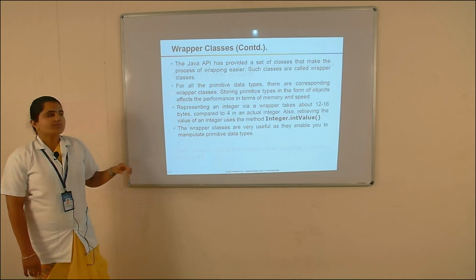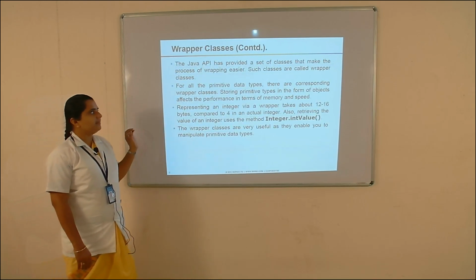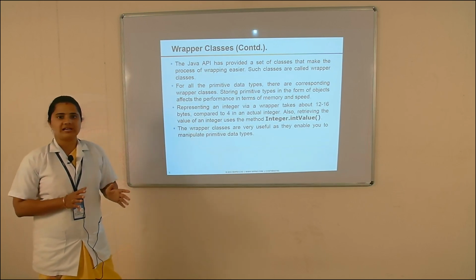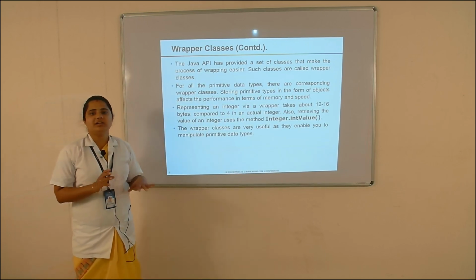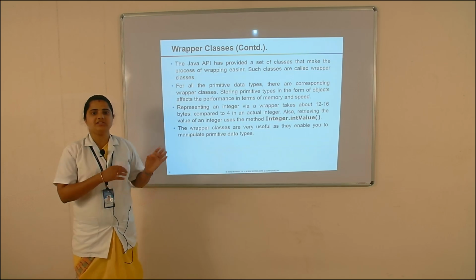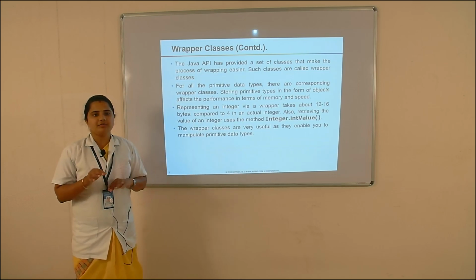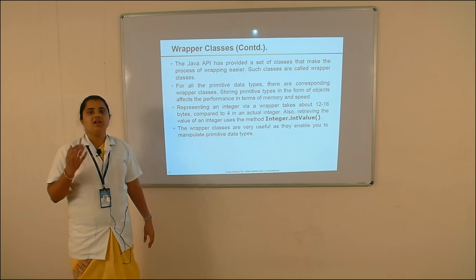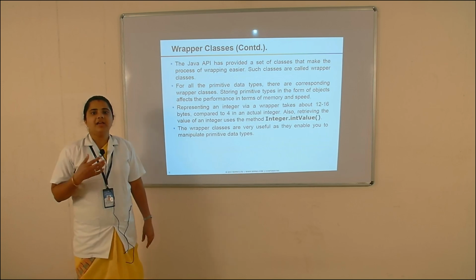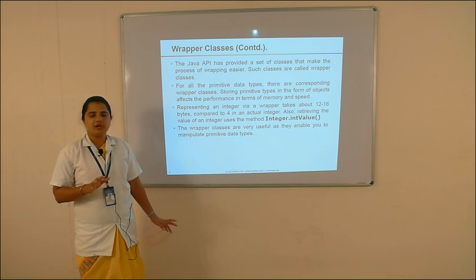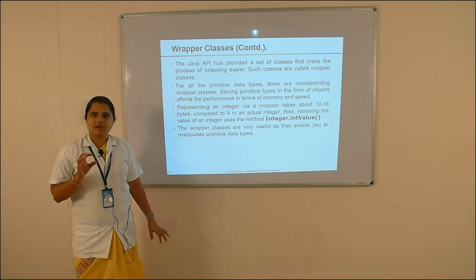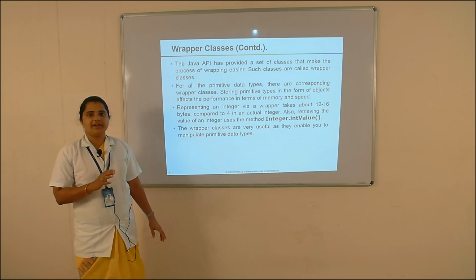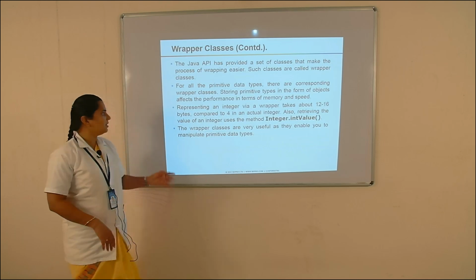This conversion is mainly used because we are going to use collections. We already know that there are a lot of disadvantages in arrays, so we go for collections. Inside collections we can manipulate the data and sort the data automatically. Every manipulation we can do inside the collections. Because we want to use collections, these primitive data are mostly used there.